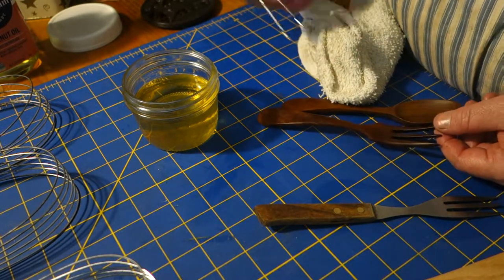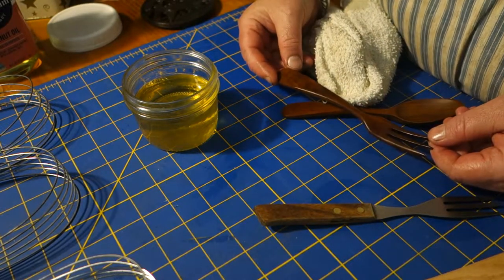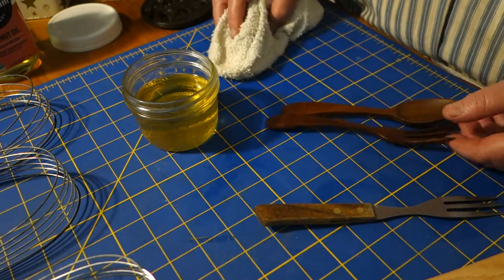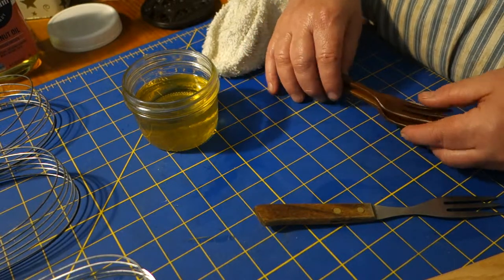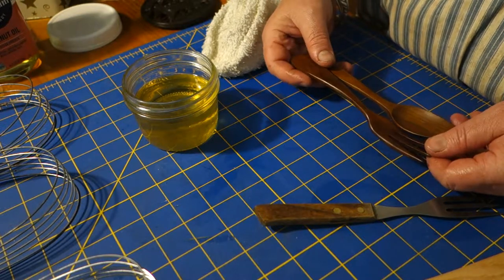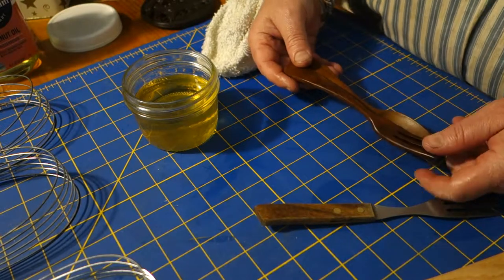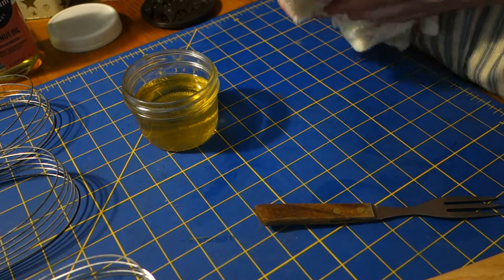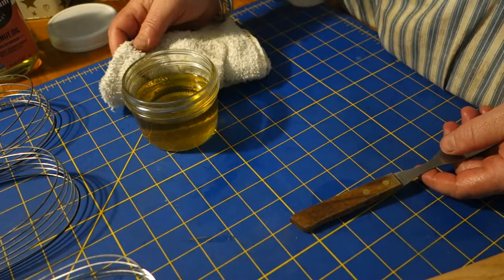With this and a spatula, I do have to pick out any congealed wax from inside of the tines, but then buff it, and it will build up over time. The good thing about the walnut oil is it's a hardening oil. It will cure. So eventually, I will be able to eat a salad with vinegar, and it's not going to get into the flatware.